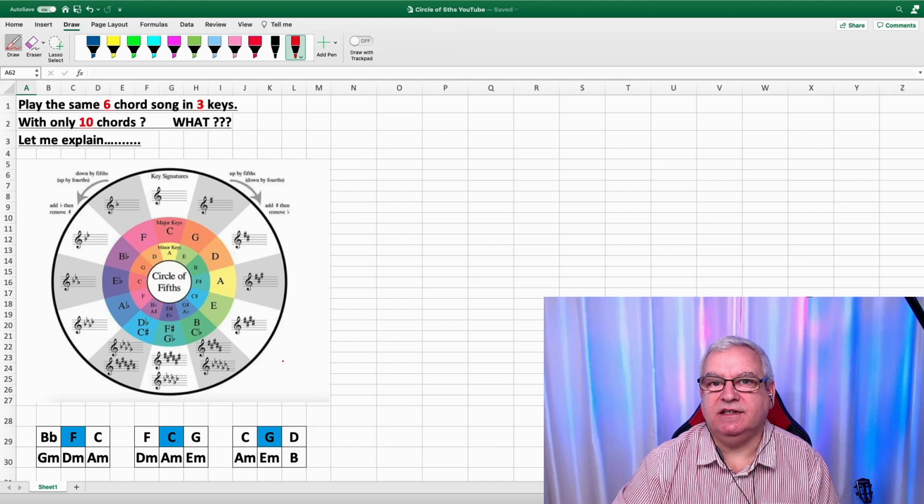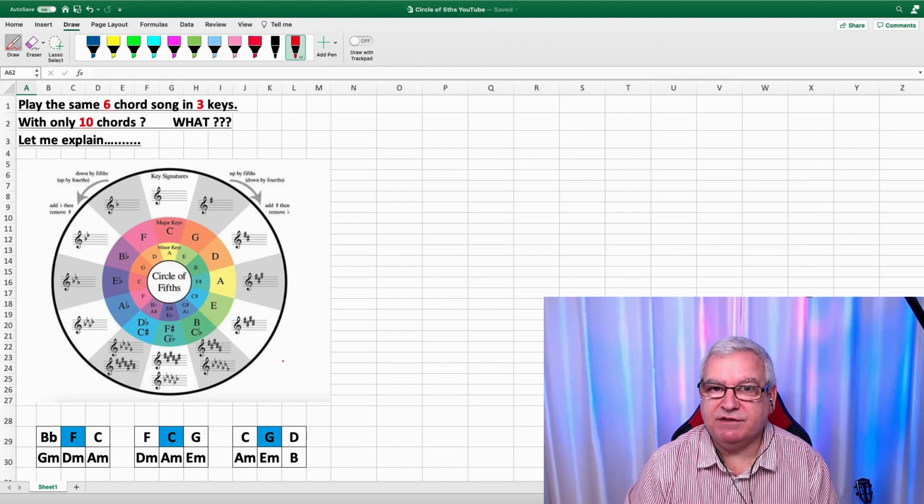Now, the reason that those 3 chords work together is they belong to the same family, which I mentioned before. So far we've used 3 chords, the C, the F and the G. Now, what if somebody comes to you and they say, I love this song, it's absolutely brilliant, but it's either too high or it's too low.